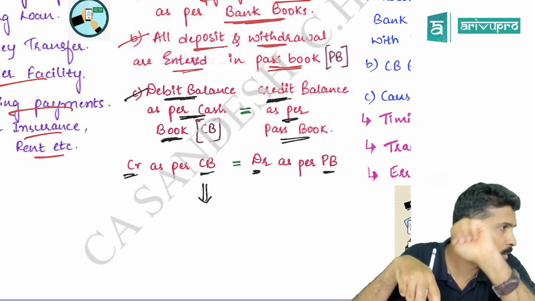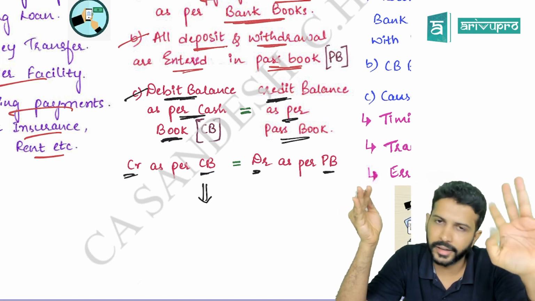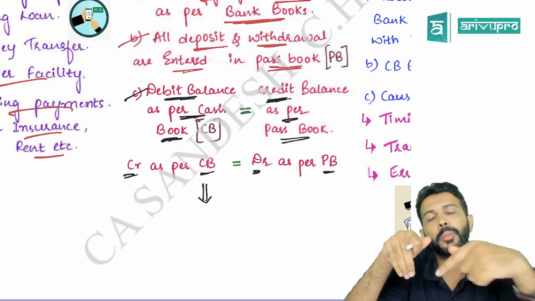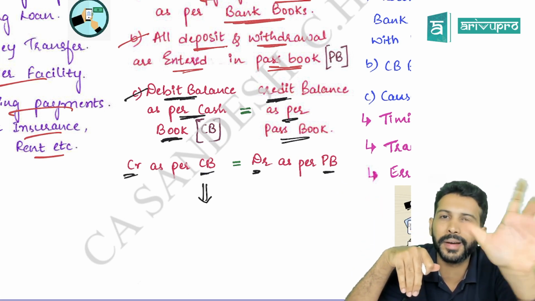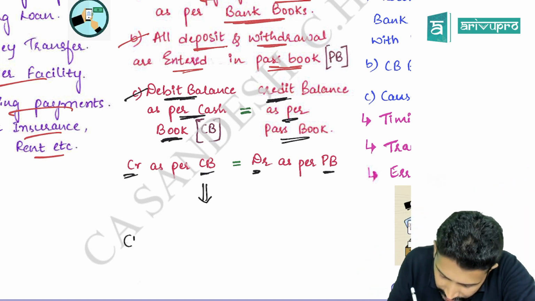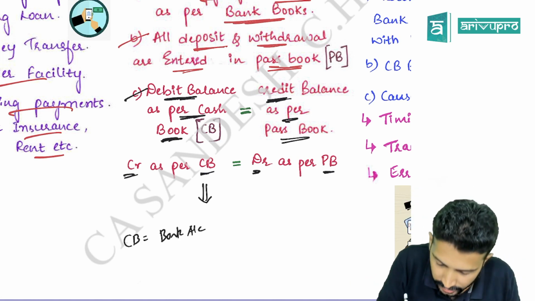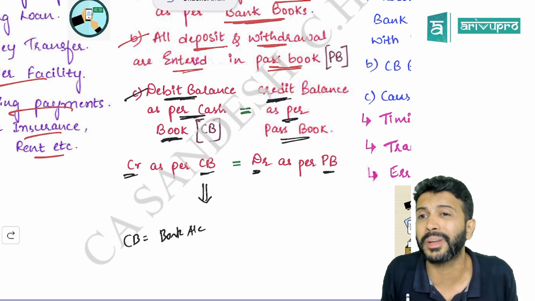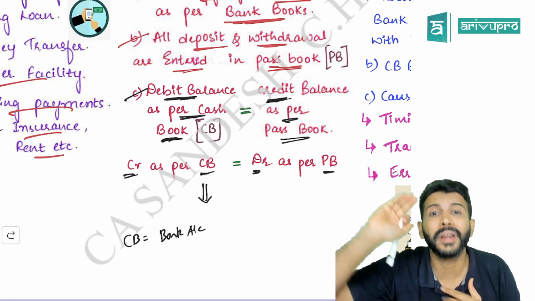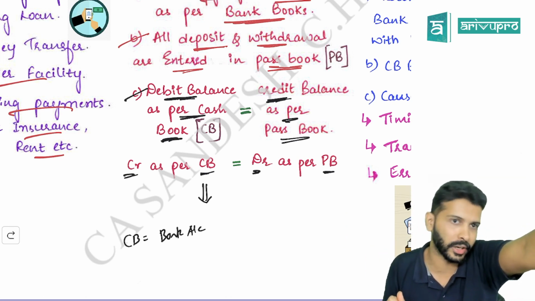There are 3 types of cash book we prepared. What are those? Simple cash book or single column cash book, double column cash book, triple column cash book. Yes or no? In triple column cash book, what are the columns? What are the things we maintain? Discount, cash, bank. Yes. All right. Cash book means bank account ka ledger. Cash book here refers to what? Whenever you see the term cash book, it means company ka records. Company ka not cash account. Company ka which account? Bank account. Instead of saying bank account, they use the term cash book in your problem.